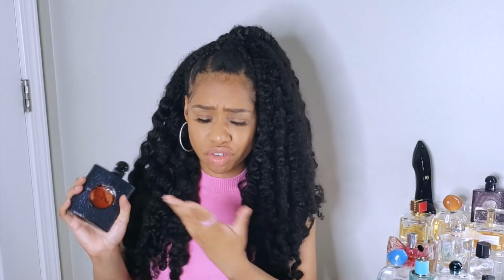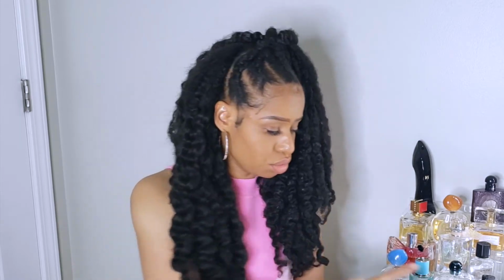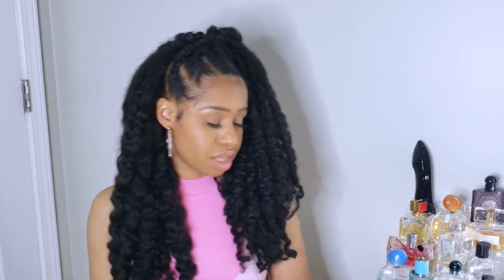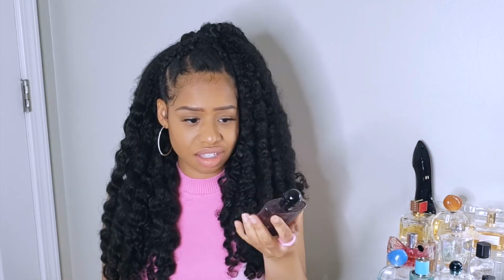Now the next fragrance I'm going to talk about is kind of like, people say it's basic, you know what I mean? I didn't know none of this because I always used to see it, but I just never thought anything of it because I didn't love the packaging. But then I got this roller ball several years ago, but I still have it. I bought this and I was like, wow, this smells amazing. So I've gone through several bottles of this fragrance. This is the first one that I got, and this was the toilette.